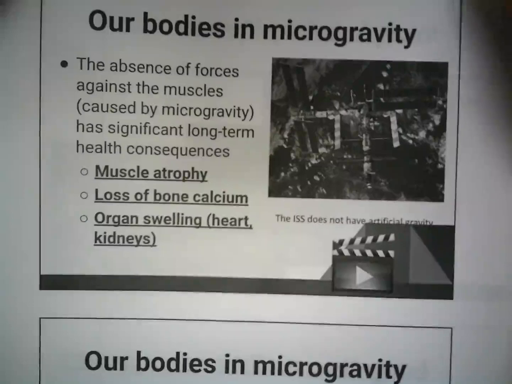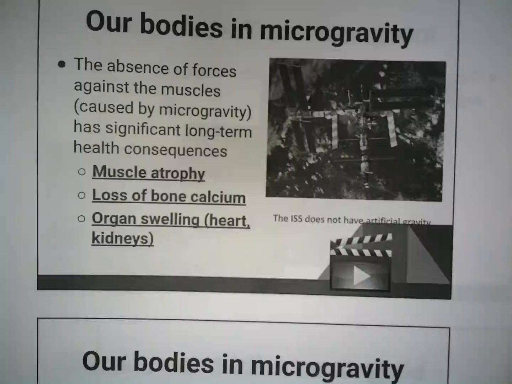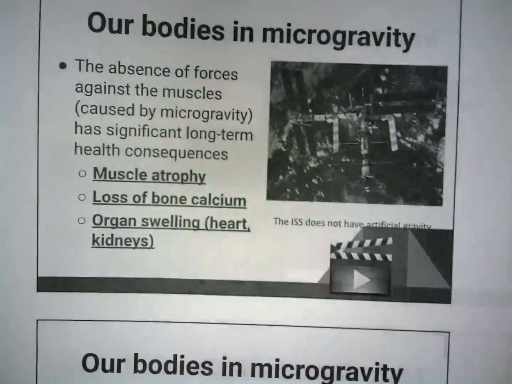Another thing is organ swelling, which makes sense because when you have gravity helping you out, your heart is used to a particular set of pressures, a particular set of forces on it. Your heart works at a particular rate. And so when you take away forces, your heart has to work a little bit harder to maintain the pressure throughout your body in order to stay alive. So you have organ swelling, like your heart swells, your kidneys swell, just to get blood throughout your entire body the same way it would on Earth.